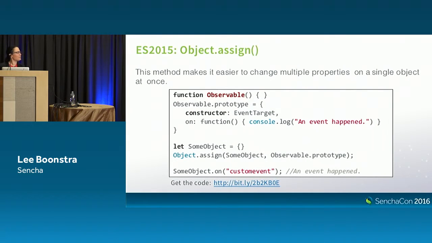There is a method called assign on the object prototype. That you probably want to use if you want to create some concept like mix-ins. So like Sencha, we have our own mix-ins, but in JavaScript, if you want to create something similar, in this case I create a function called observable, and I do something in this function, and then later I create another object, and then I can say, like, from the first object, I merge it with the other, so in this case with the object prototype, and in this example now, some object I can run .on custom event on, because I got that from the observable.